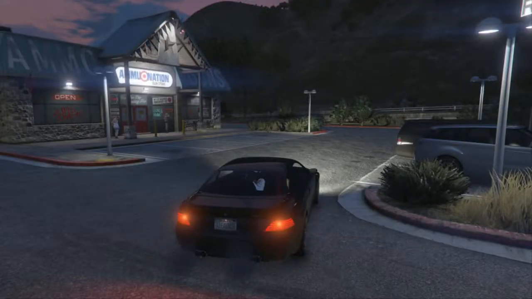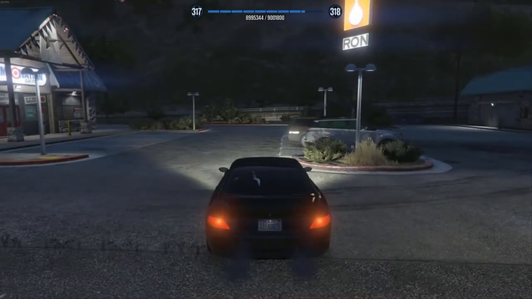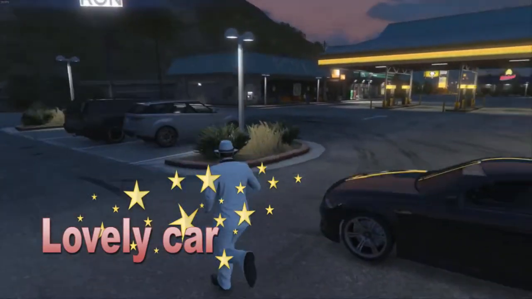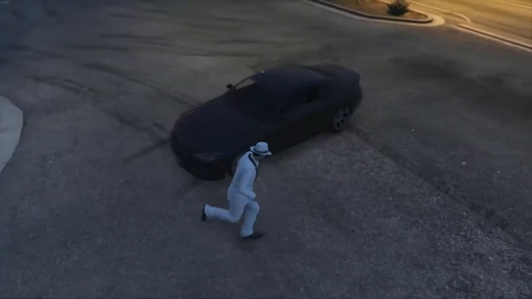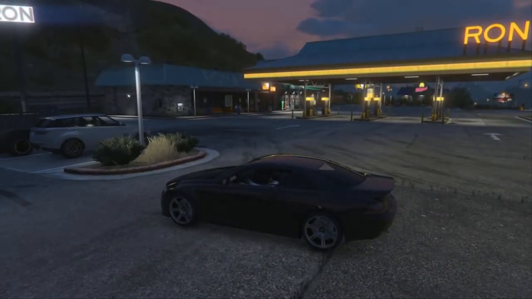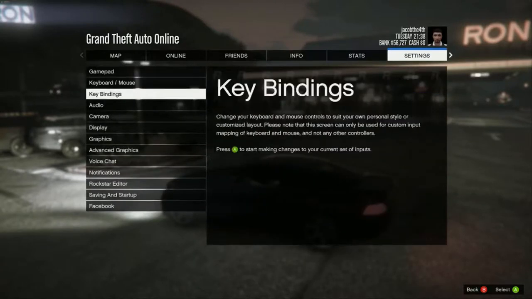So the challenge for today is, in fact, we are going to be taking this absolutely lovely car, as you can see right here. It is literally one that I have just picked up randomly off the street. I'm going to find out its name quickly. I love how I've done the display, so it won't tell me.